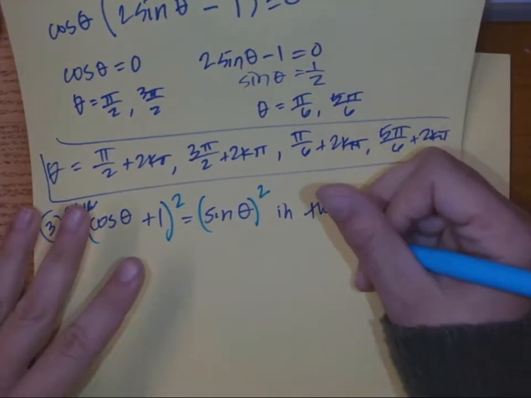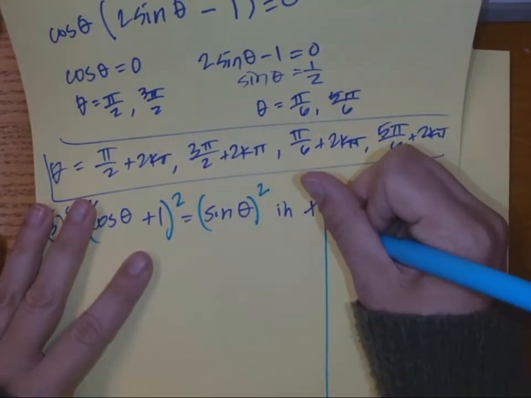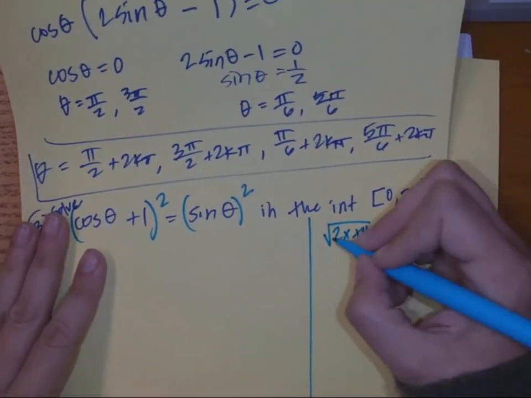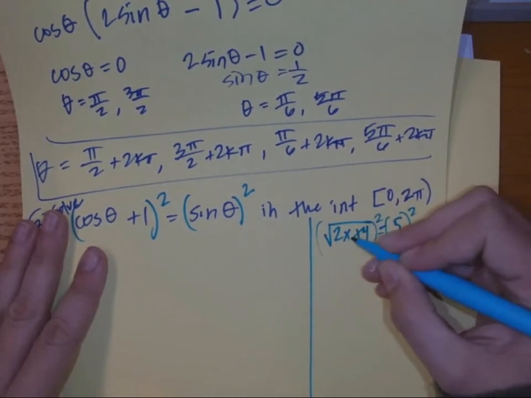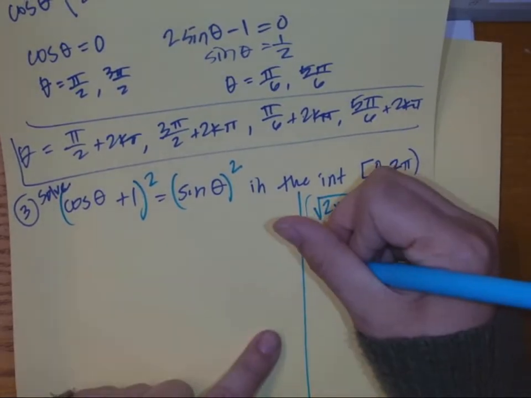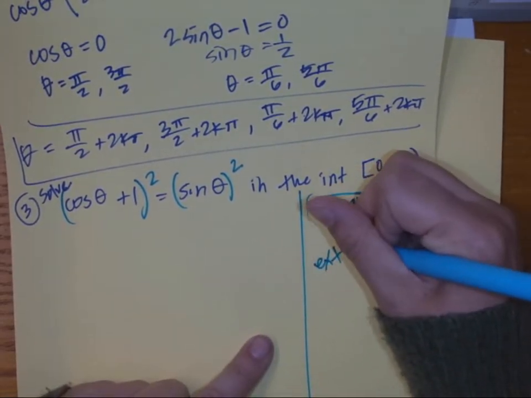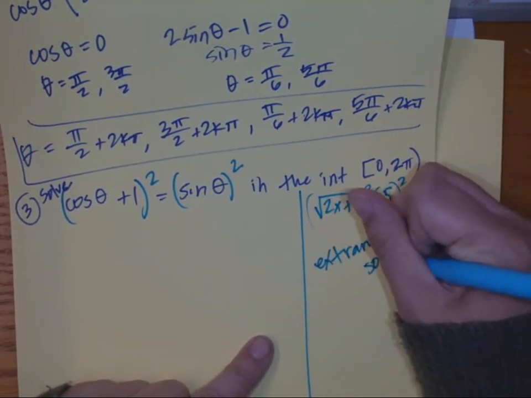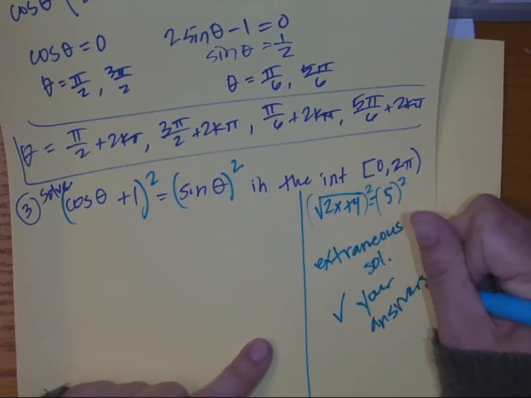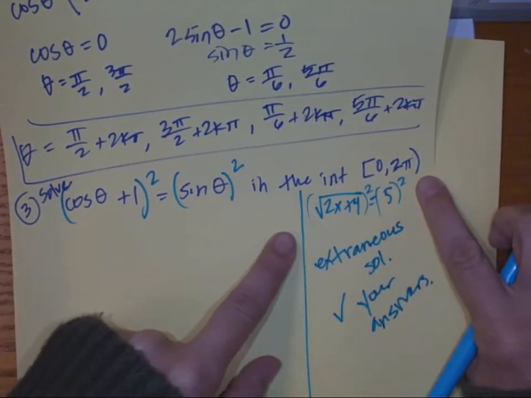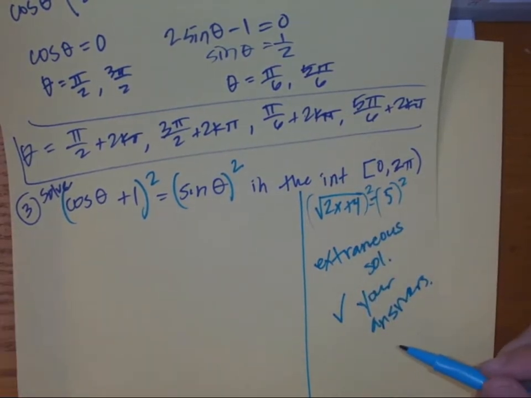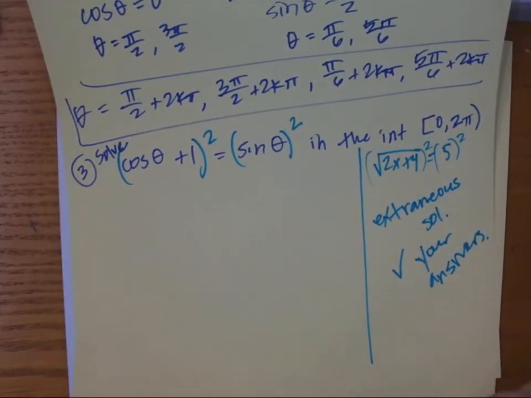A similar problem that you might want to do this in is if you have the equation, I'm making this up, the square root of 2x plus 4 equals 5. You would want to square both sides to get rid of the square root. The big thing you have to remember here, you may have forgotten it, but when you square something, sometimes you have extraneous solutions. And the way you check those is you have to check your answers. Extraneous solutions mean they work in the squared version, but when you plug them back into the original equation, they don't work. So you just have to check your answers and make sure they work at the end. So we'll have to remember to do that at the end.